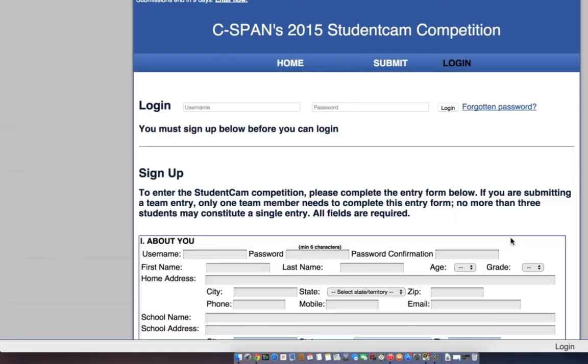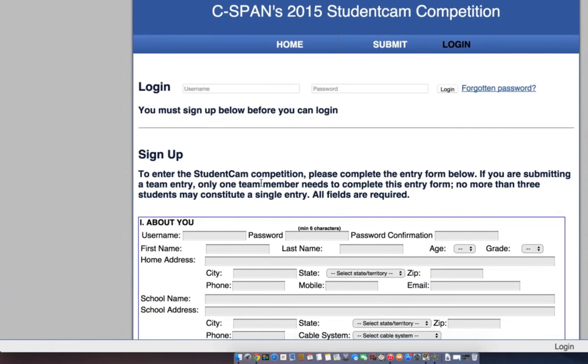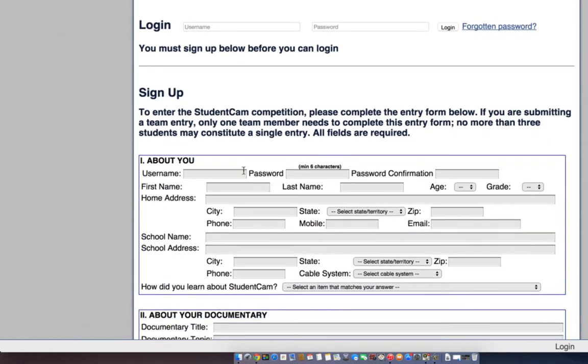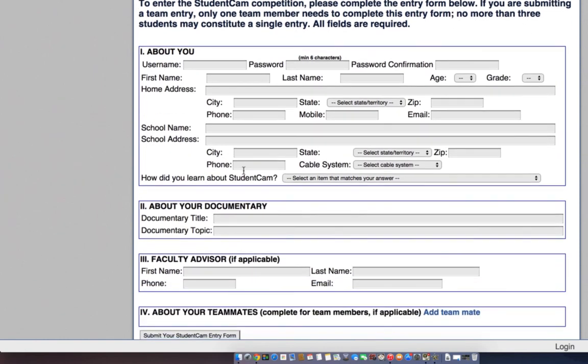We'll click on that, and you must sign up before you can log in. So you have to go through the process here, and every student that is submitting an entry must do this. And again, we're going to establish username, password, and password confirmation.